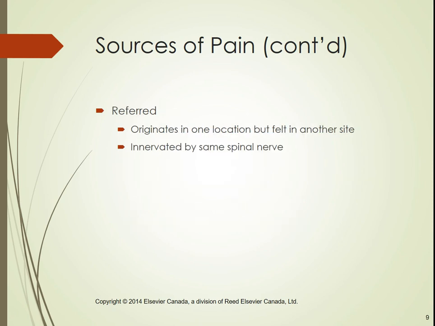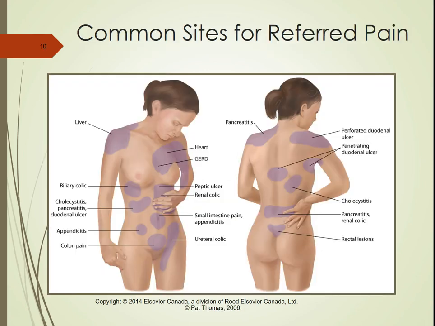And it's also referred to in many different locations. So when we talk about patients who actually have referred pain, these are the sites. For example, if you have a gallbladder problem, your gallbladder is in this area of your body. Although your gallbladder is here, you actually could have pain in your back. So although the gallbladder is here, the pain could be very much here.